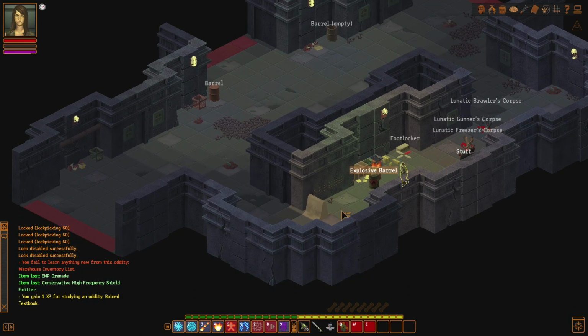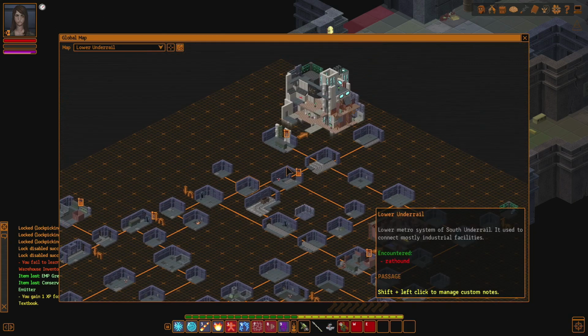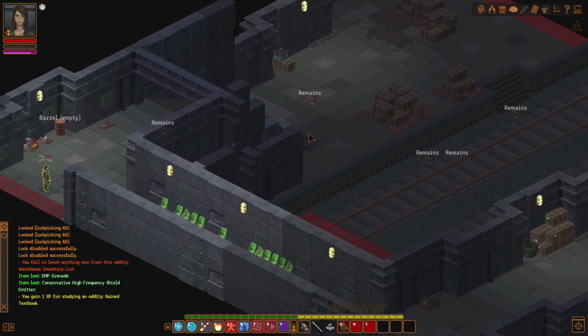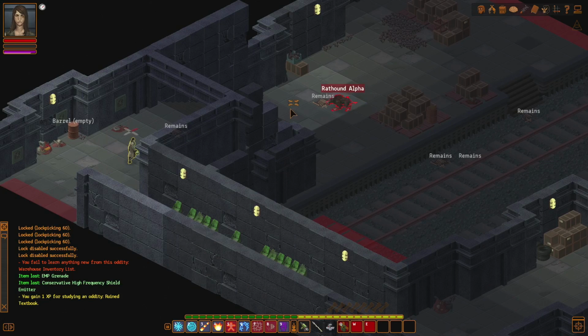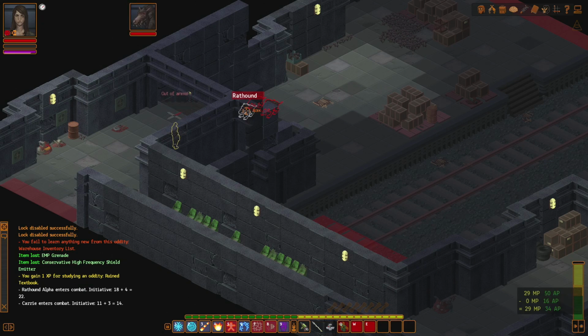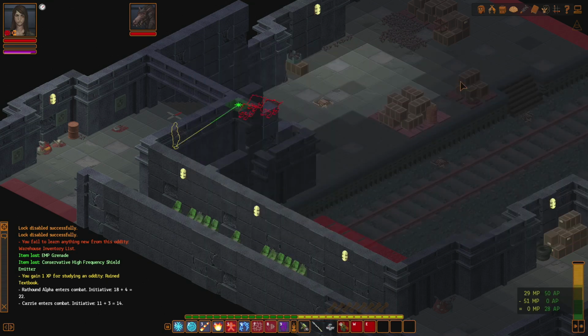So, stuff over there. That's what I left. Okay, well, we're nowhere near the Institute of Chort. There's a passage to the north? No way. There's also Rat Hound, so we're going to be able to try this on a Rat Hound. What do you mean there's a passage? Okay. The Rat Hounds seem to be confused. 53% chance to hit? Out of ammo. Reload.